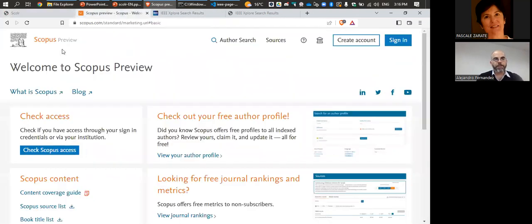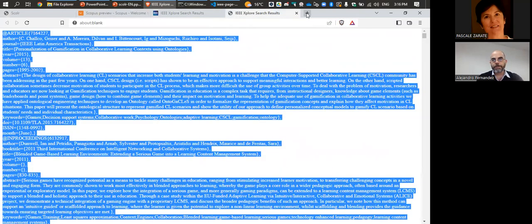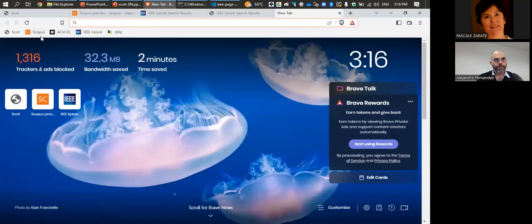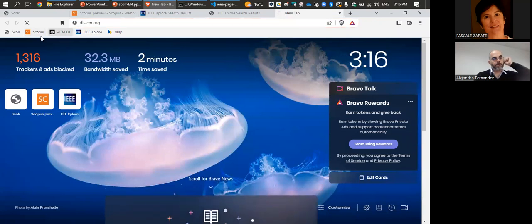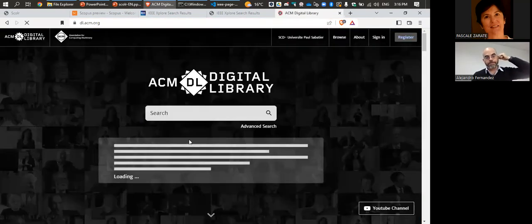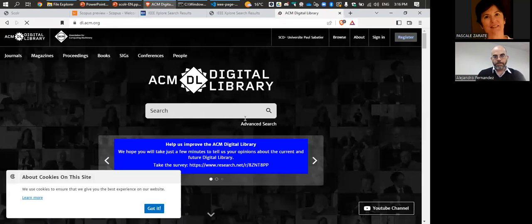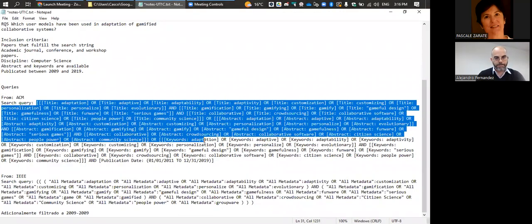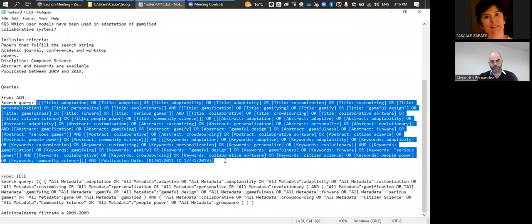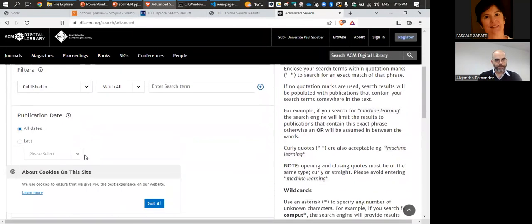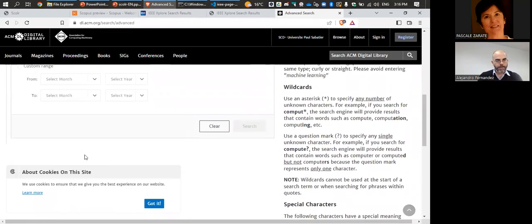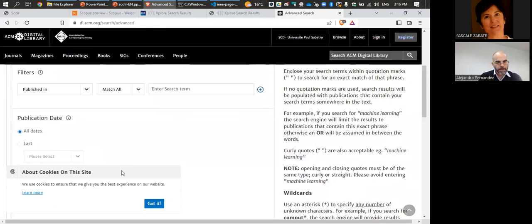I will do the same thing now with ACM, just to show another example. How do I do the advanced search? ACM was like this. Where was it that I put it?